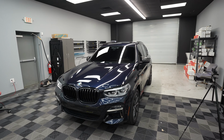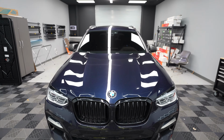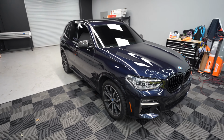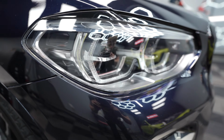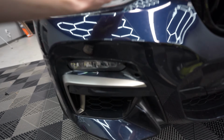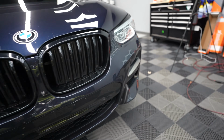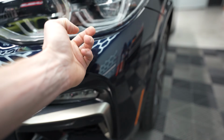This is gonna be a fat build right here, but y'all do know I'm stuck on these X3s, especially the X3M. But this is a little X340 super motor, so still a dope car. Y'all can see the headlights. I did have to do a hand cut all the way around this bezel right here. Being an aftermarket bezel, you do have to hand cut it because it covers the top little bit of the headlight actually. But this thing is super sick. Got the edges pretty much all the way to the bottom of the headlight here on both sides. Y'all can see this side looks super good all the way around.